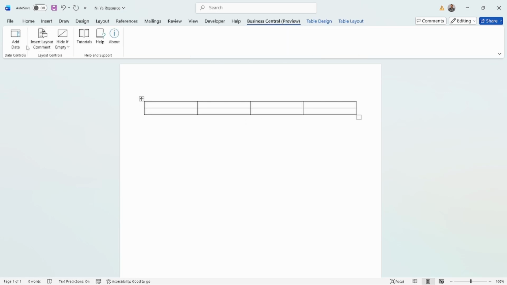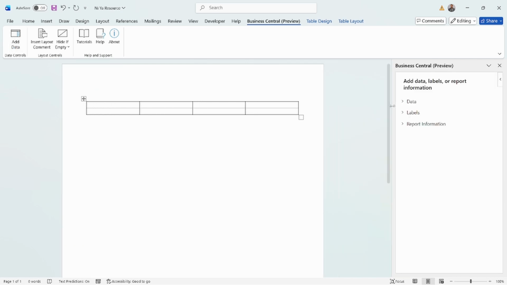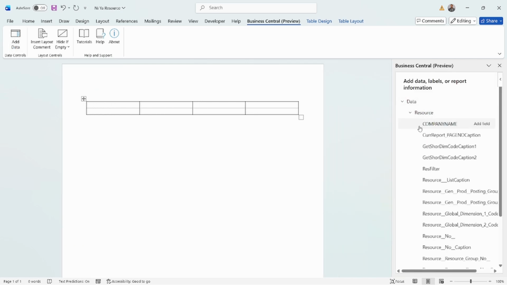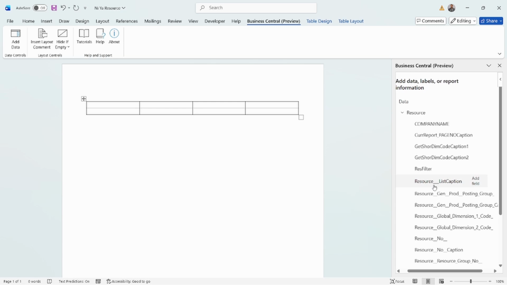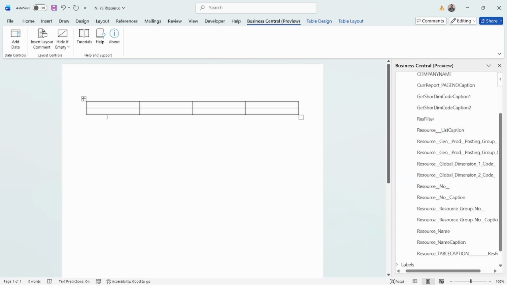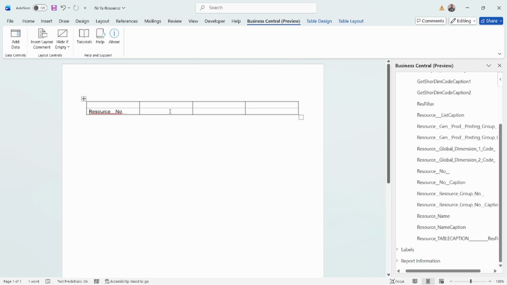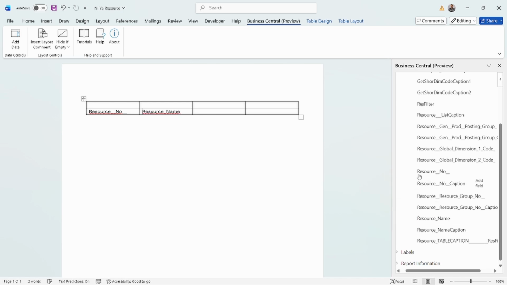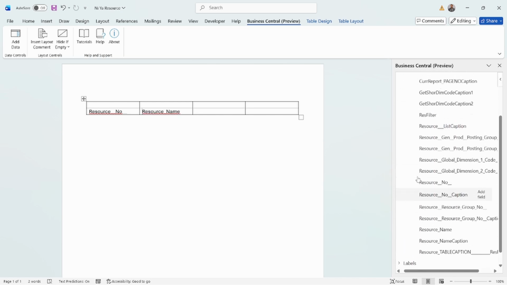And so now this is where the beauty of using the add-in comes, because now it's pretty easy to add the fields into the add-in. For example, the resource number, I just come here and say add field, and like this, the XML mapping pane where I'd go and say insert control as plain text and all that. Then I can go maybe do the resource name here, and what else is exciting for this resource?